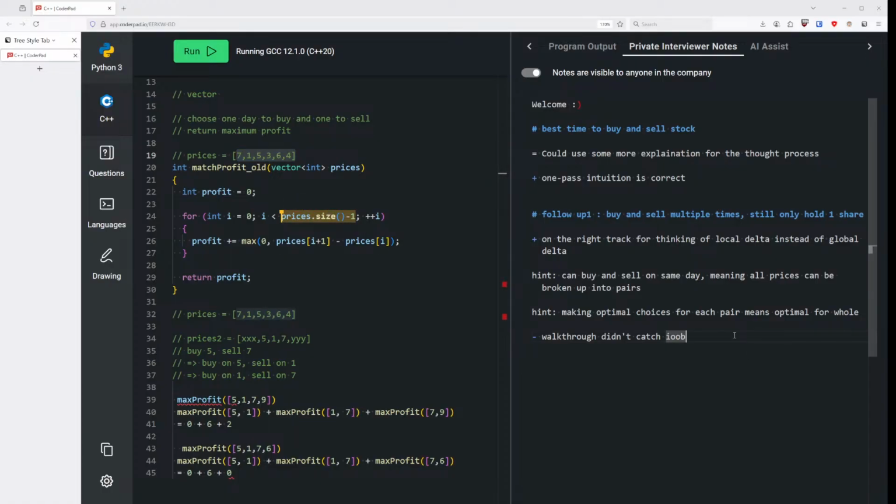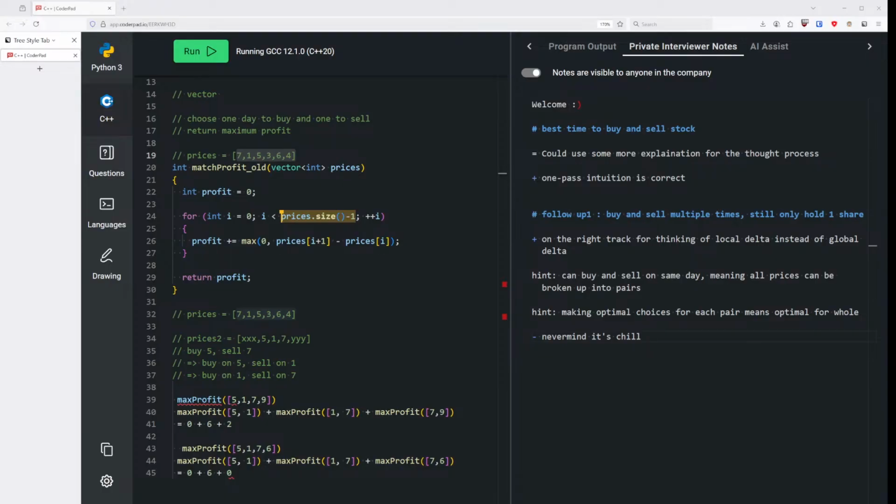Yes, size minus 1 would be 5. And so i would end at 6. Well, I guess i would increment to 5 before this pass. Okay. And then lastly, again, what is the time and space of this function? It would be the same as before, still O(n) time, since we're just doing a single pass. And constant space. Yep. Sounds good to me.